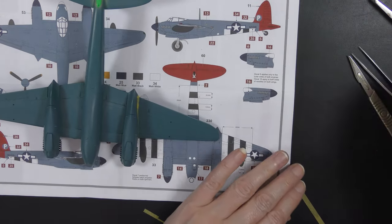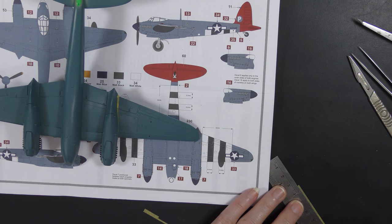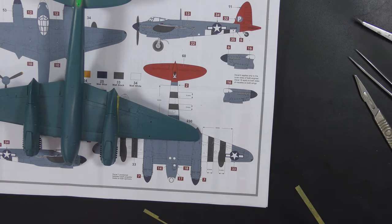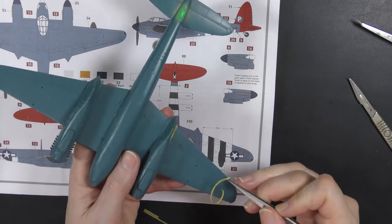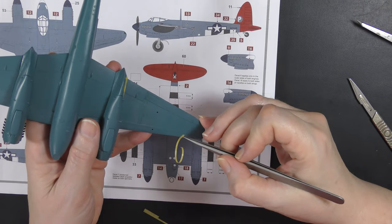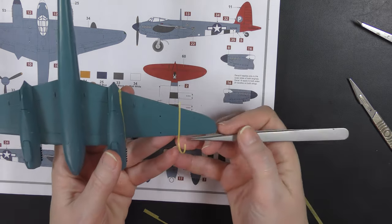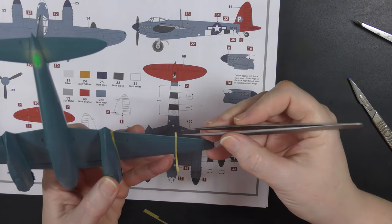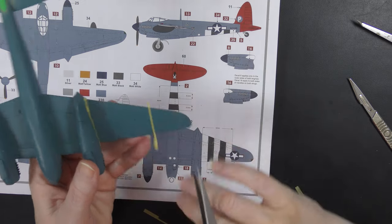So then I'm going to get my strip of tape here and I'm going to cut a slender strip. Steel rule, scalpel. Just like that. Now I'm angling the model in the light so that I can see that little tiny mark I just put on there. And I'm going to pop the tape down somewhere near it. And then I'm simply going to just eyeball it straight. Something like that.